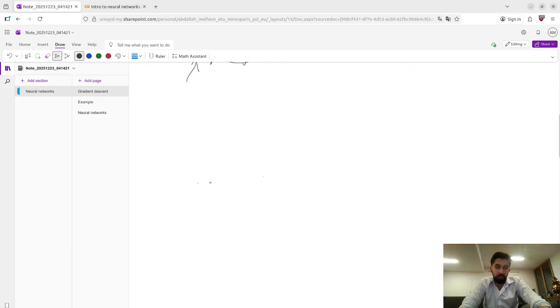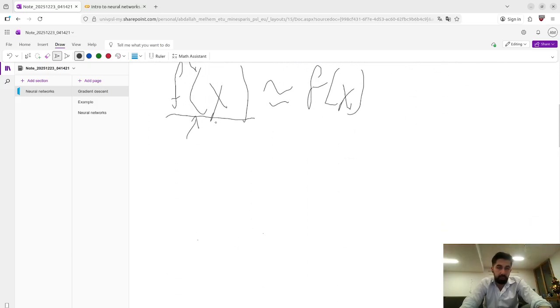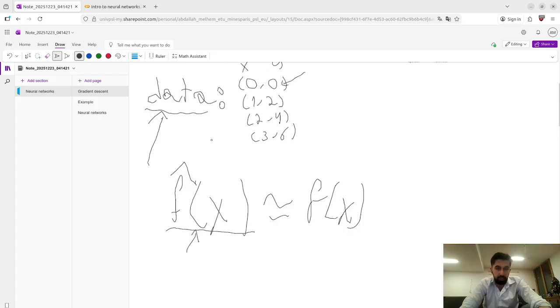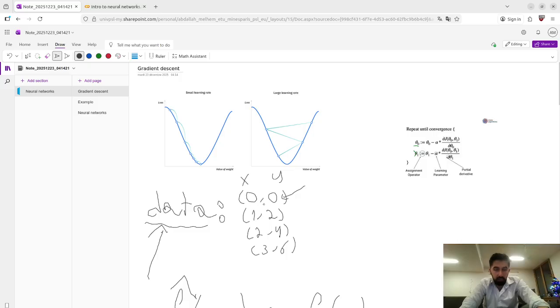Let's take a small numeric example to understand how gradient descent operates. Let's say we have this data over here. When x is 0, y is 0, when x is 1, y is 2, when x is 2, y is 4, and when x is 3, y is 6. What does this mean?